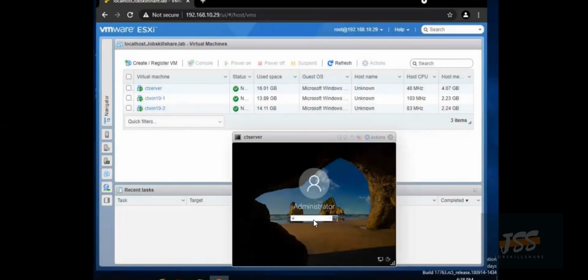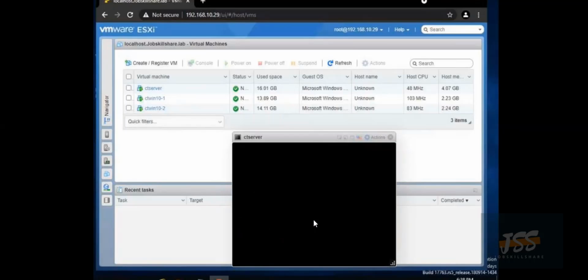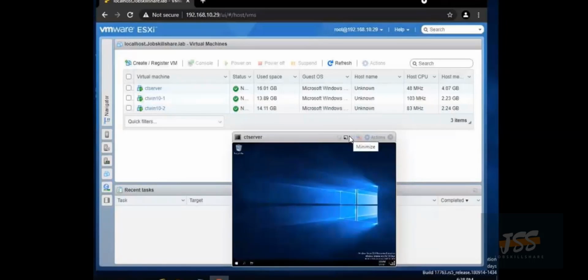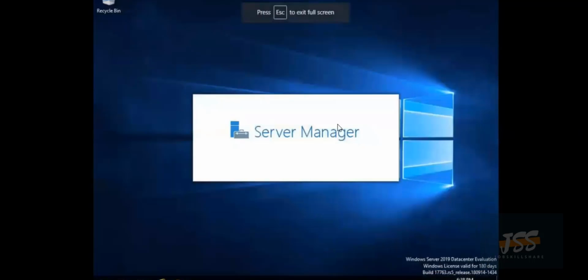Password. I'm gonna maximize a little bit. So we wait for the server manager to finish, to be ready.